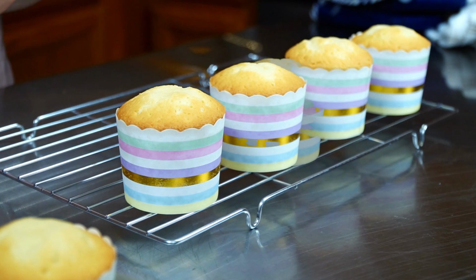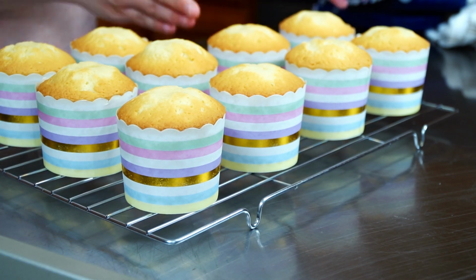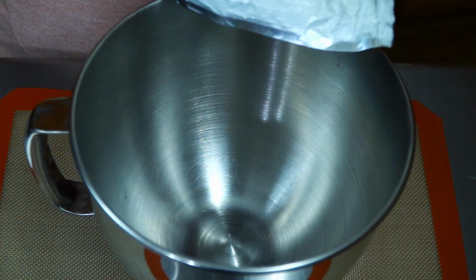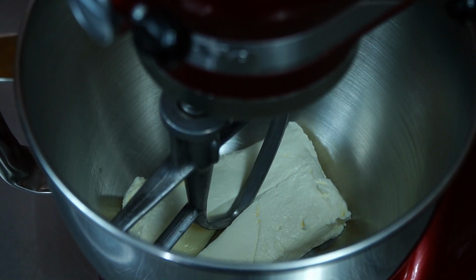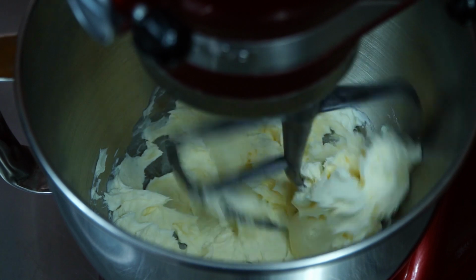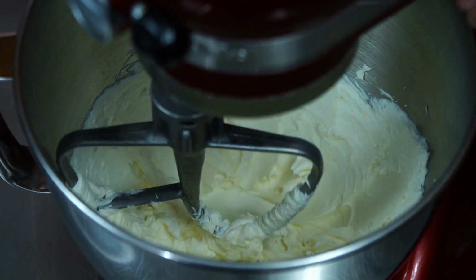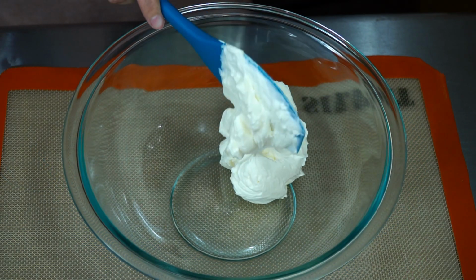When warm, I like to remove them from the sheet pan and place them directly on the rack to cool the rest of the way. For the frosting, add to a mixing bowl 8 ounces of softened cream cheese and mix on medium-high speed until creamy and smooth. Then transfer to a large bowl.